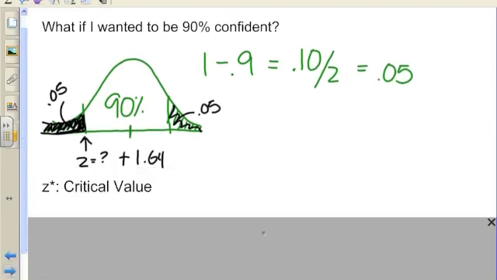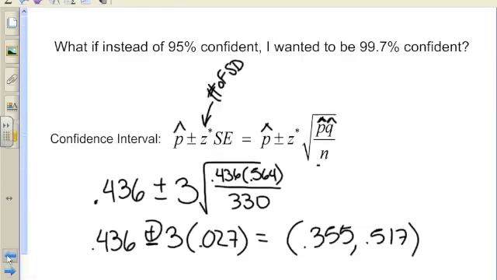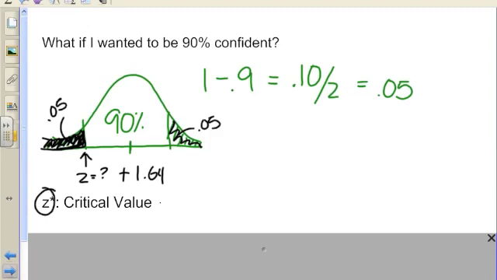This is actually the z star that you saw on that formula, z star, the number of standard deviations. And we call it a critical value. And again, I list them always as positive. Mathematically, it will come out the same even if you include a negative in the formula, but it's just a matter of convention. That's the way statisticians do it.